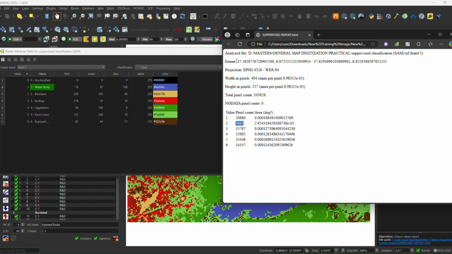So this now marks the end of this tutorial. You can copy this and open it in Excel, and use the pixel count times 100 to get the area in square meters. Here you have the area in square degrees, because we are using decimal degrees, since we are using WGS84 as our data. To have this area in square meters, you can convert it by multiplying by 100. So that marks the end of my presentation for today. Thank you.